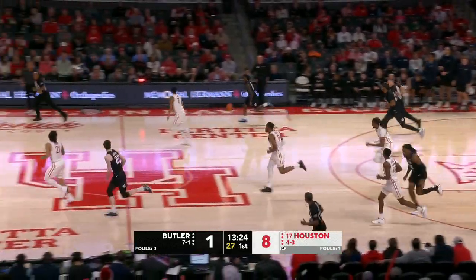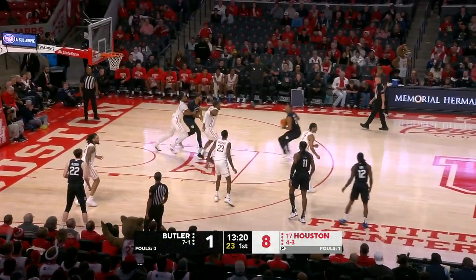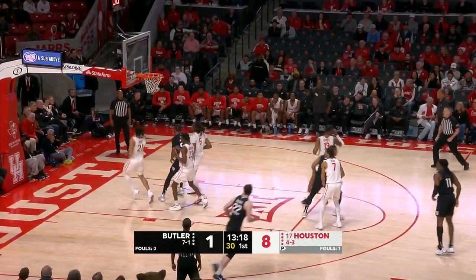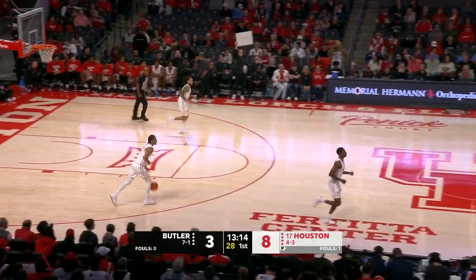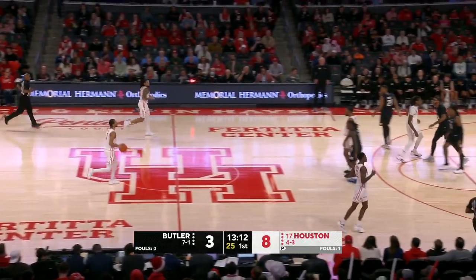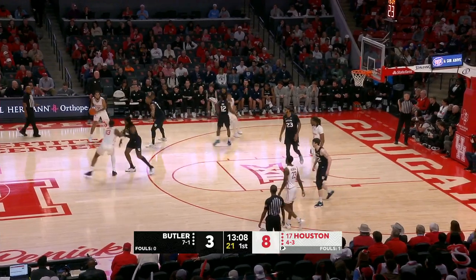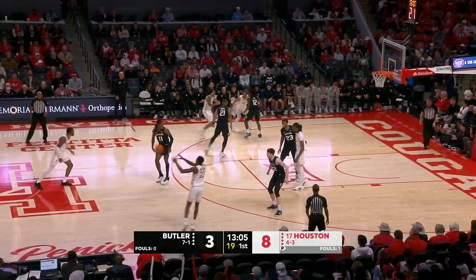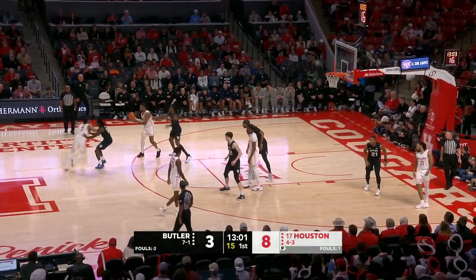How can it not be when you lose a guy like Jamal Shead? Yeah. Look, you don't want to make too much out of it, but Jamal Shead and the connectivity that he had with his coach, and that's the first bucket made by Butler, it literally was an extension of Coach Sampson out onto the floor. His understanding and initiating the defense and how physical you have to be at that end of the floor. Uzan hasn't figured it out yet. He's got to figure that out.